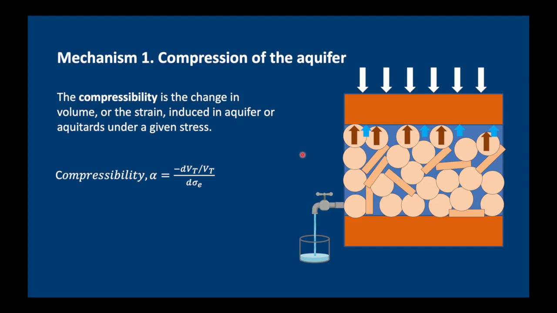We measure the compressibility of our aquifer in terms of this parameter alpha, which is the change in volume over the change in stress. So that here is the effective stress. It is measured in units of meters squared per Newton. And you can see that clays are much more compressible than sand or gravel or fractured rock.